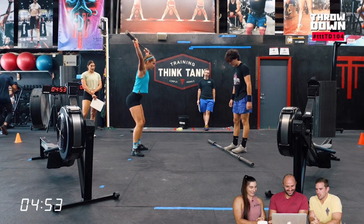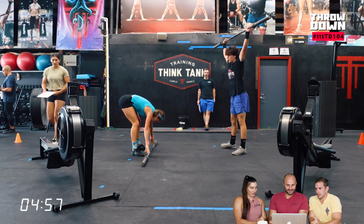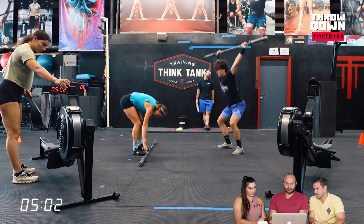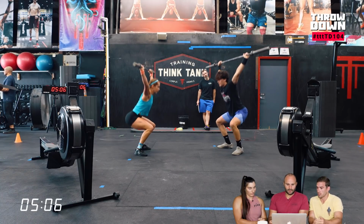But I think that's what we should all aspire to, because especially in this sport, the overhead position is, to me, just as important as a good squatting position, if not more, because all the gymnastics movements require it, and a lot of the barbell movements require it with the snatch or the clean and jerk or the overhead squat or even the thruster.